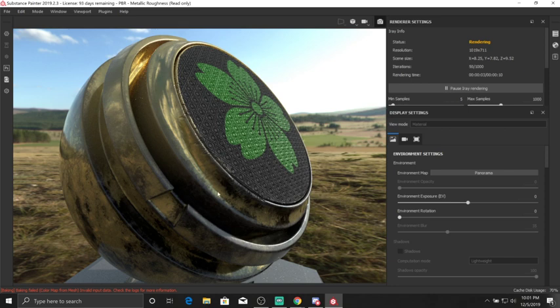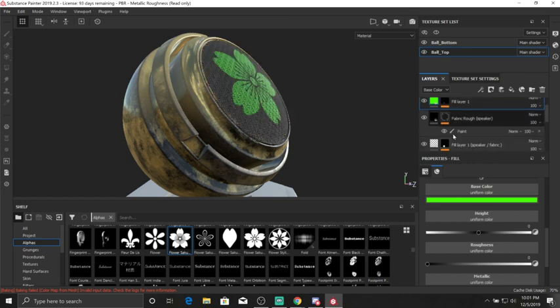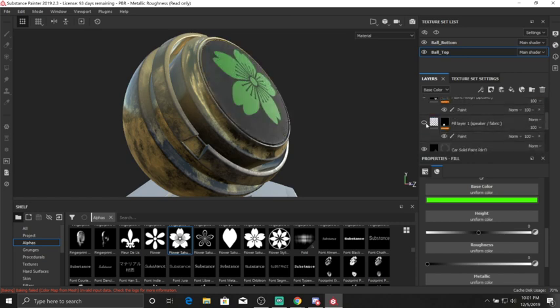All right, so then we get all this stuff that we've been adding in. And you can add in more details. You can even add in multiple, like the fabric. There's that. Hold on, let's try this. So that's the fabric. It was a fill layer. We went ahead and added in a paint, like a value or something. So what if we did it another way?